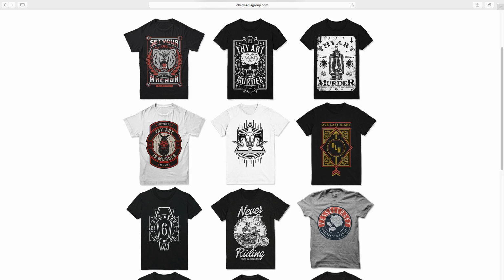So as you can see in front of you, these are a bunch of designs that I have done. Some of them are done in Illustrator. Some were done just in Photoshop. But it's really hard to tell which ones were done in Illustrator because the quality is still there in Photoshop. So that's a main thing that a lot of people struggle with. So let's tackle that right now, and hopefully by the end of this video you guys will be masters at quality. So without further ado, let's hop into Photoshop and get started.